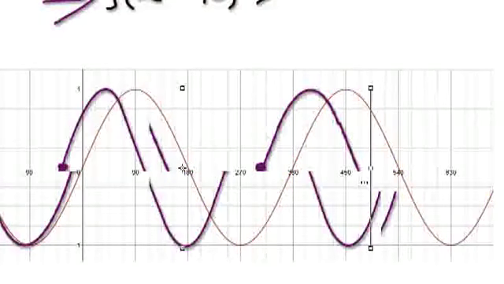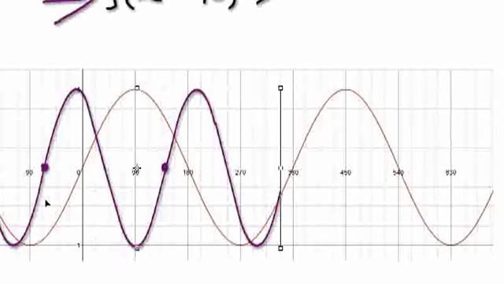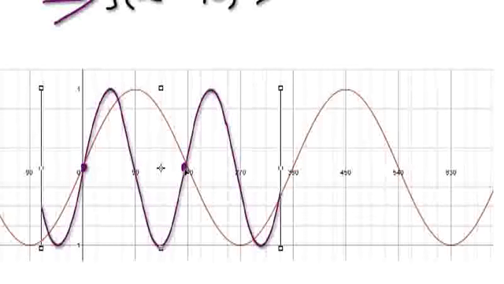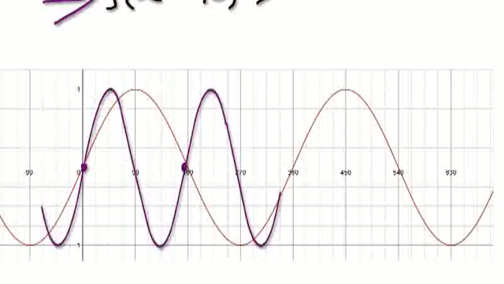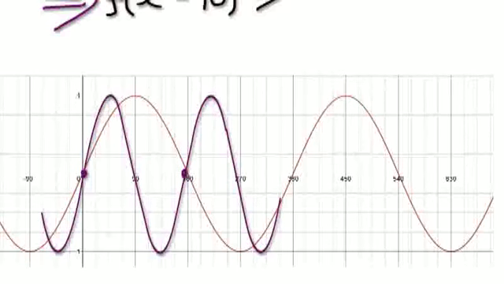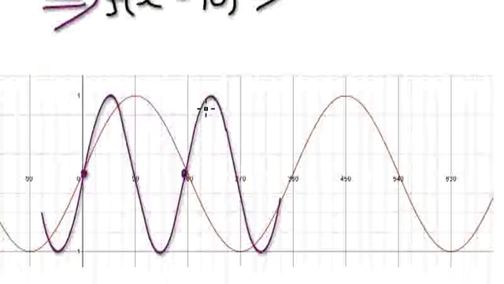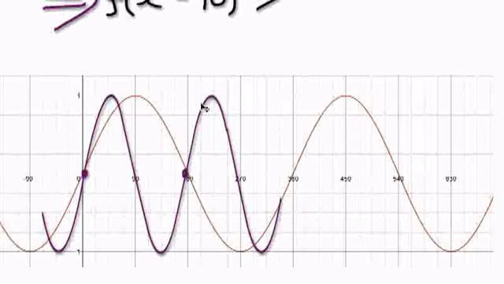Let me attempt to do that. Here the origin will stay the same. Now you can see that point there, which was 360, now is at 180. So that's the first transformation done. Now the second transformation is to drag everything to the right by 90. This is what a lot of people think.